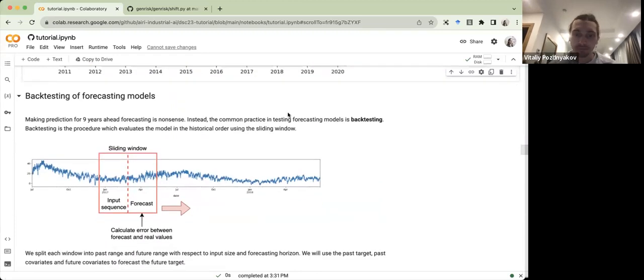The main idea behind the backtesting procedure is we create a sliding window and feed data into the model in historical order, and we divide each window into 2 parts. The first part is used as the input sequence, and the second part is used to produce the forecast. And we calculate the error between the prediction and the real values in the second part of our window.